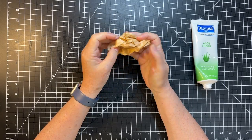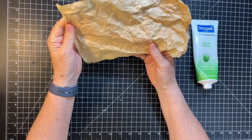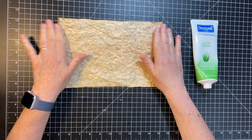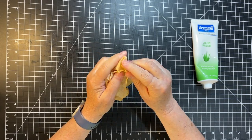I think Ava said if you're feeling stressed, it's like working a stress ball. Oh, man, cool. I want that edge more crinkled.